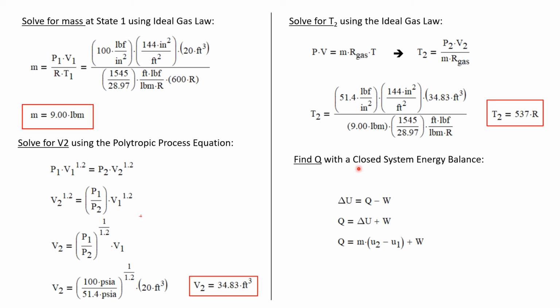Now, we need to find the heat transfer, and we'll do that with an energy balance. So an energy balance for a closed system, when delta KE and delta PE are ignored, reduces to delta U is Q minus W. I'll rearrange this for the unknown Q, and I get Q is equal to delta U plus W. Well, you may recall that work was given in the process, so I only need to find delta U, and I will rewrite delta U as the mass, which I know, times the specific internal energy at state 2 minus the specific internal energy at state 1. So I need to find values for U2 and U1.